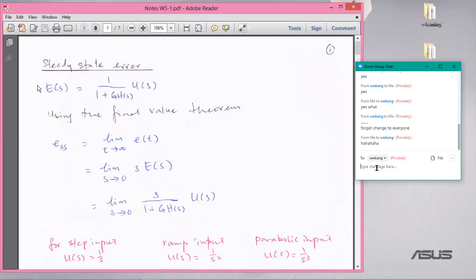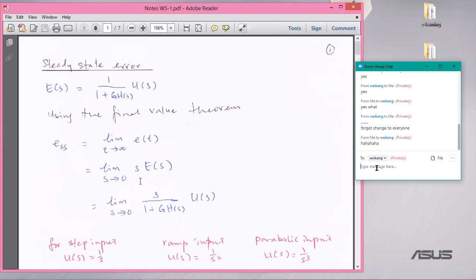So we want to evaluate the steady state error in time domain. E_ss here stands for steady state error, which by definition is the value of the error in time domain when t approaches infinity. See? So this is a steady state. We let time go to infinity, then we evaluate the value of the error in time domain. So using the final value theorem, that is just the limit as s approaches 0 of s multiplied by capital E of s. This is in Laplace domain.